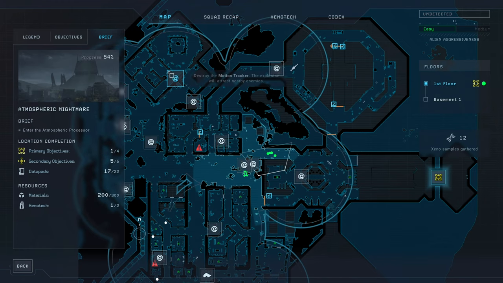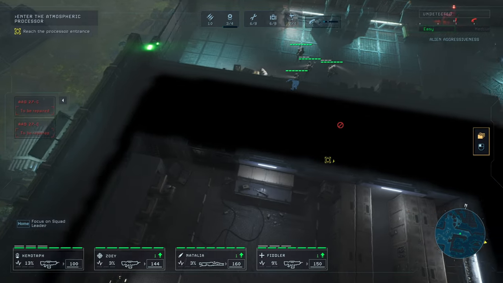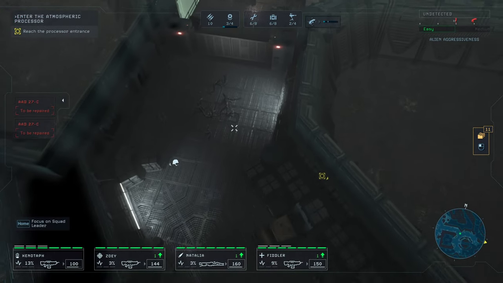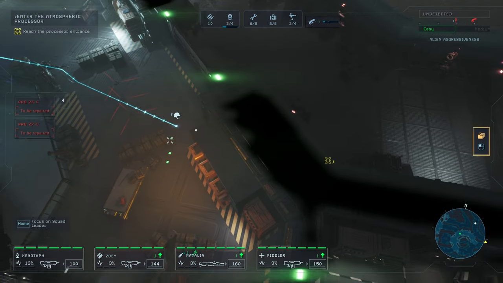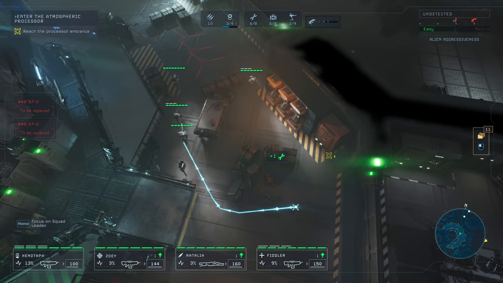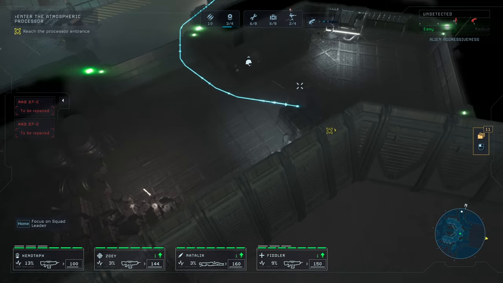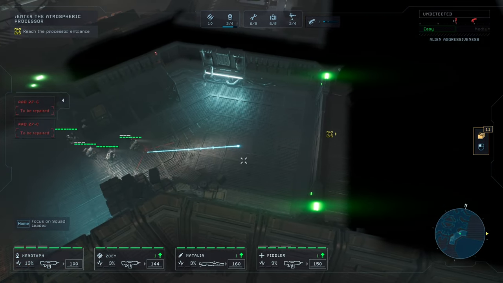Still no primary objectives done. We got one Xenotech. I don't even know where we got it from, but apparently we got one. Stay frosty, Marines. I have multiple signals. Yeah, they seem to be locked behind that door, and the door itself is shut. That's not bad. Let's leave it like that. We certainly don't need an infinite onslaught happening.